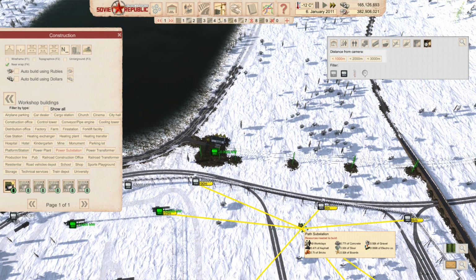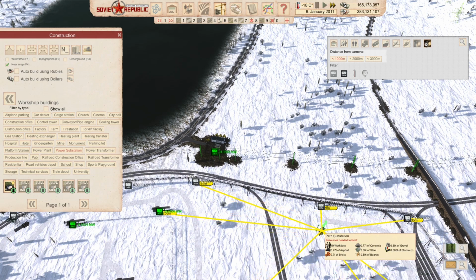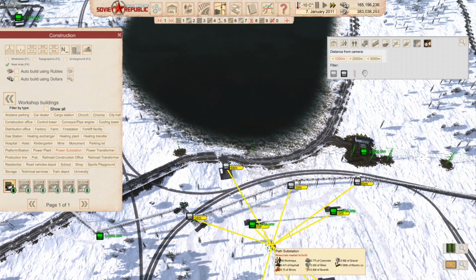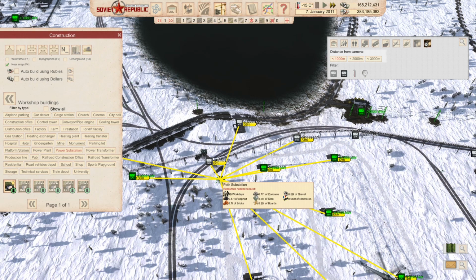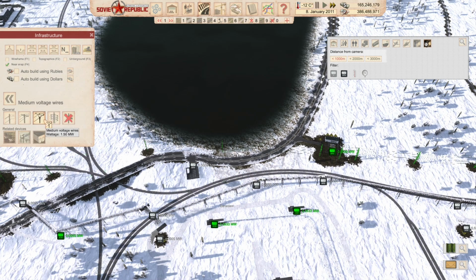So let's do one over here, and we'll do that's fine. We'll do another one somewhere over here. I believe that should cover most of the stuff. So now we can just run, and these are pretty low requirements. So I'll just not go with a big one. I'll go with these guys.